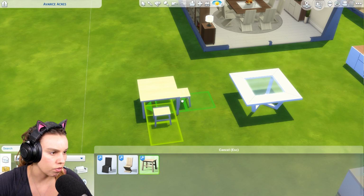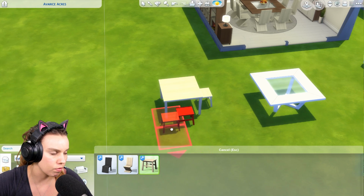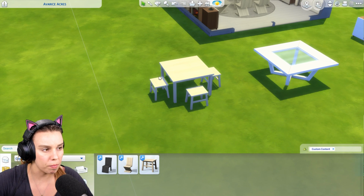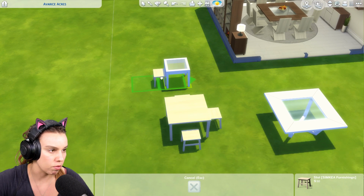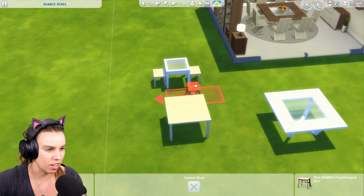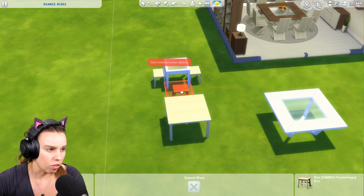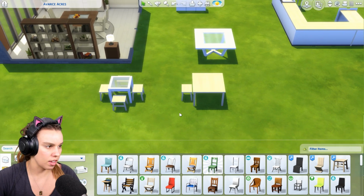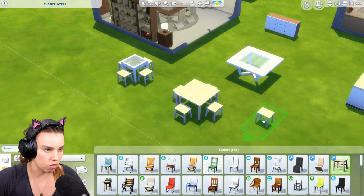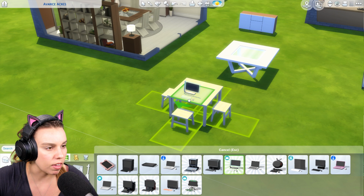So this is from the pack. You can put like 4 stools around it, which is really, really gorgeous. So this seats 4 people. Like for example, this table, this is a 4-seater as well, but it's a more realistic scale for what a lot of people have in their homes. It's just like a different scale. So it's really cool to see that you can also get that to work too. He's really good with scale, actually.